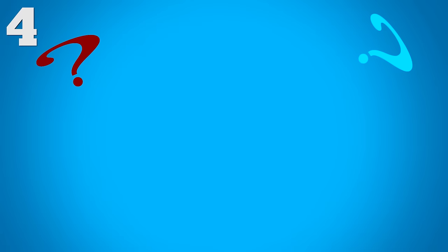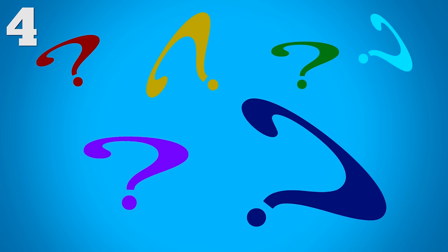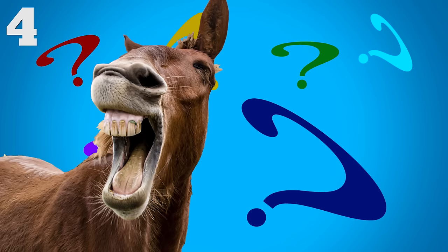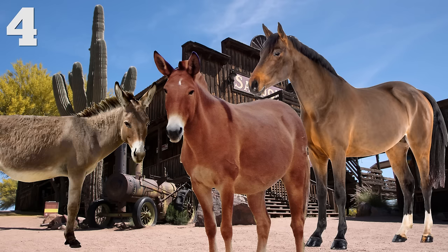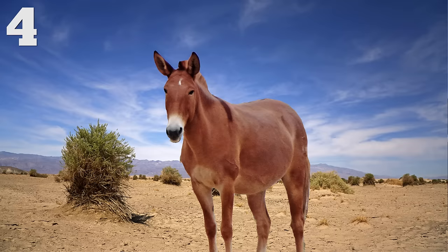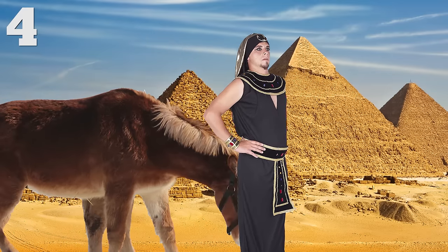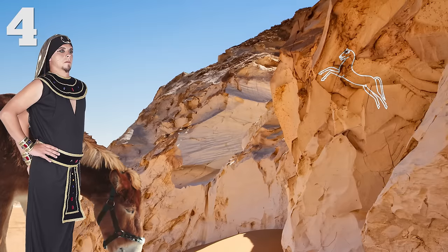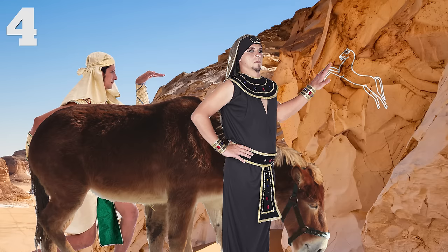Number four: the most common and practical animal hybrid that you might not have known was a mashup in the first place — the mule! A mule is a cross between a horse and a donkey, and they've been bred for over 5,000 years! Ancient Egyptians are the first known people to use mules as their preferred pack animals. Pharaohs would send teams on expeditions to mine turquoise, and the miners would mark the route with carvings of boats and mules, which is how we know they had them.